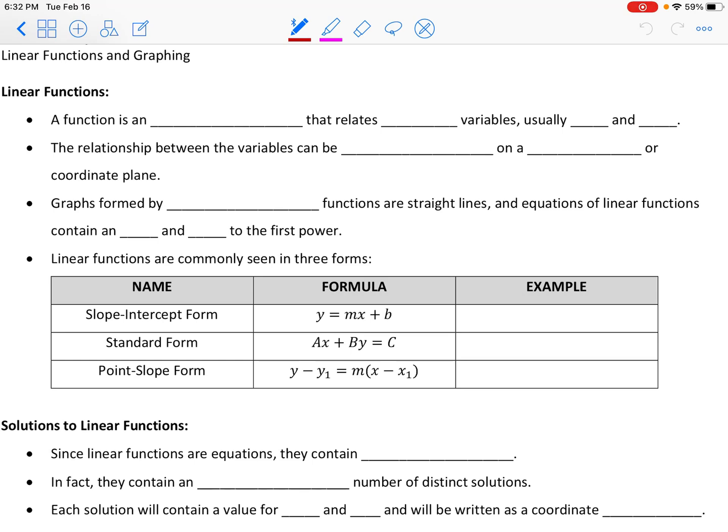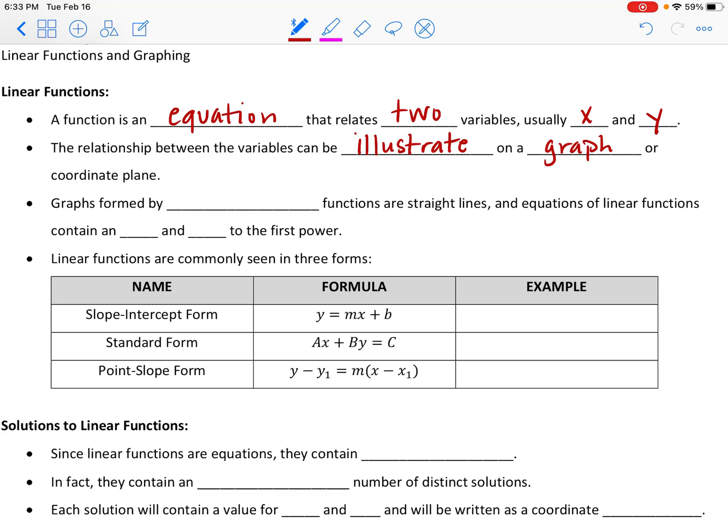And we're going to get more into this definition later, but for now, in general, a function is an equation. So you're still going to see an equal sign, and in that equation, instead of just one variable to solve for, you're looking for two variables. So a function is an equation that relates two variables, and usually we use the variables x and y for our function. Now, again, there's a little more to the definition of a function, which we will talk about later, but for now, we're trying to identify a function as an equation containing two variables, usually x and y. And the relationship between those two variables is something that we can illustrate on a graph, which we can also call our fancy coordinate plane.